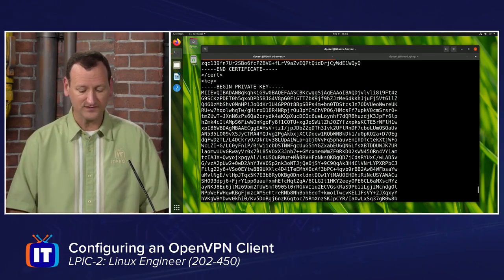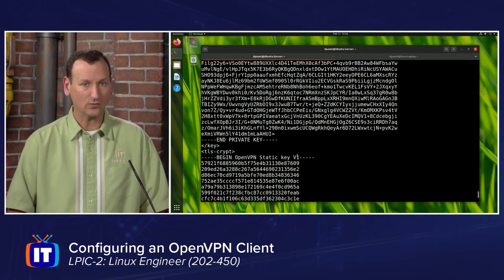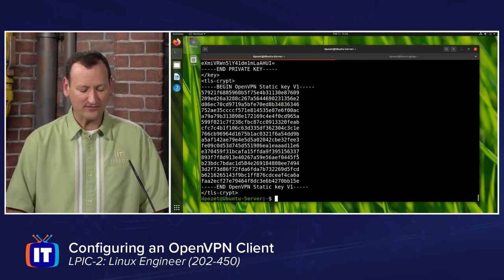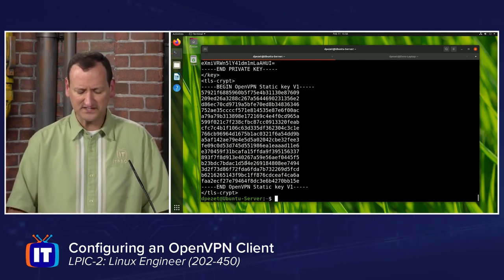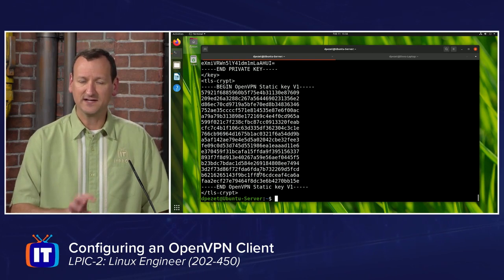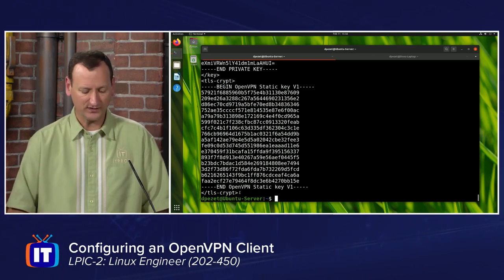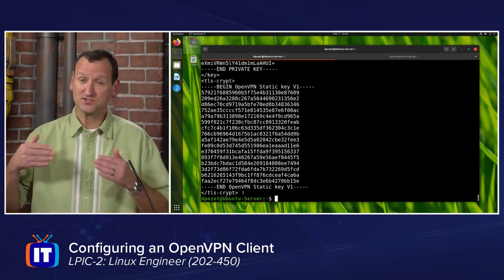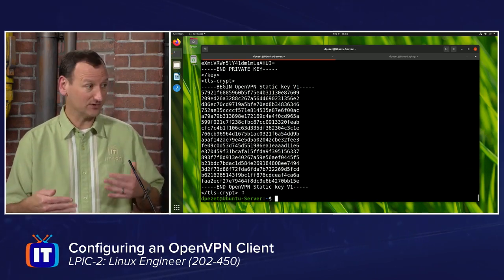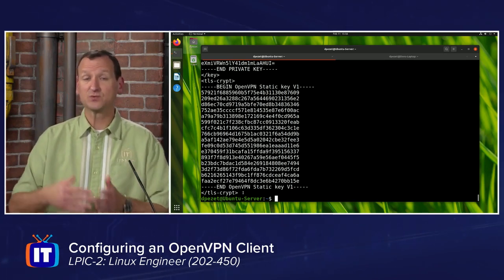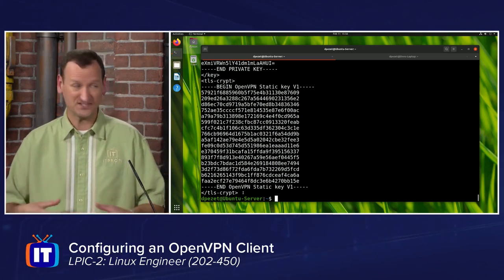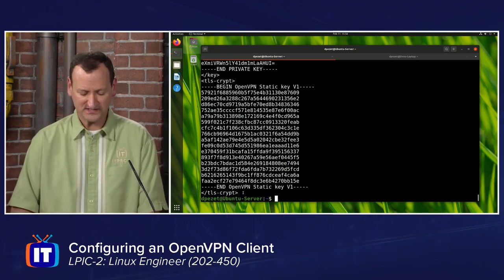So that's a part of this configuration file, and it's all right there. And then lastly, we have our TLS key, and it's defined right at the end for any kind of synchronous encryption that we're going to use. Most VPNs will use asynchronous encryption to be able to set up the session and then switch to synchronous because it's more efficient. It has better performance once it's done.